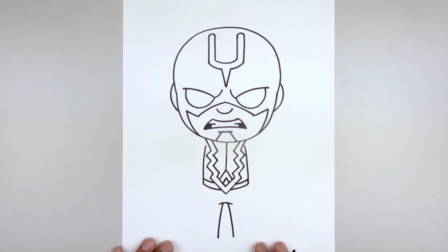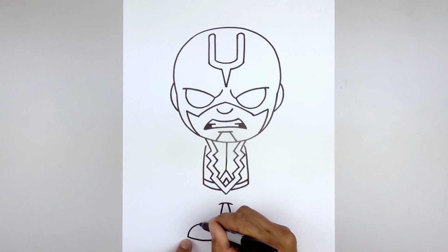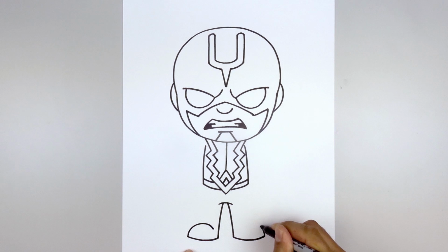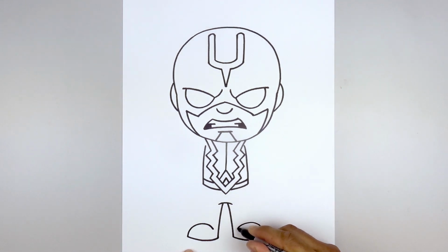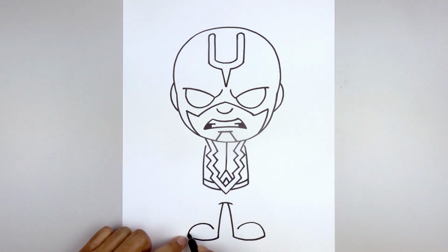Now let's round out the bottom of the feet. We're going to start from the heel, we'll curve the foot, coming down and then up towards the toe. Now I'm going to go back to the left side and draw on the top of the foot. We'll start from the toe, we'll draw almost like a half circle, going up, and bending that down towards the heel. We'll stop right about there. And then we'll draw that thick sole along the bottom of the feet. We're going to take this curve, step up, and then just trace that across.